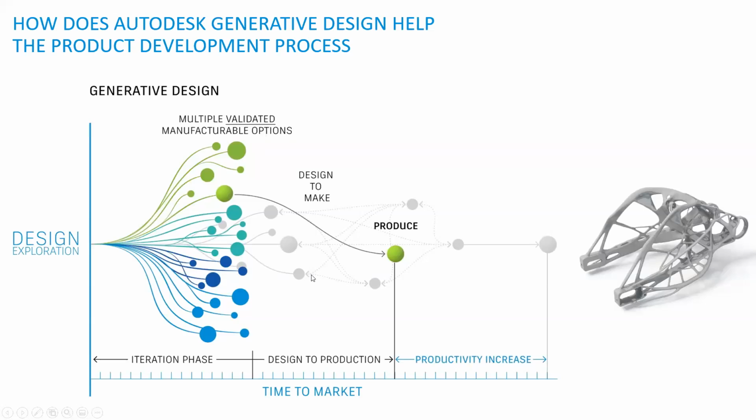If we do not use generative design, manually we create a design, and then from the iteration phase we send it to production, and then production sends it back to us engineers saying this cannot be manufactured, too expensive or too hard, so please redo your design. So it will go back. Whenever we use generative design, all that criteria has been taken care of in the iteration phase. So we don't have to worry about the design-to-production area, because we already make sure that everything can be manufactured, because we set the rules on how to manufacture.